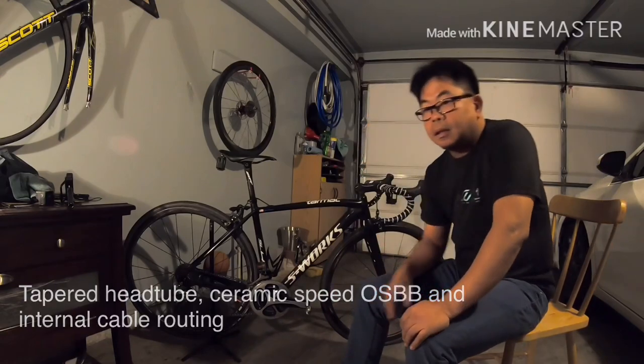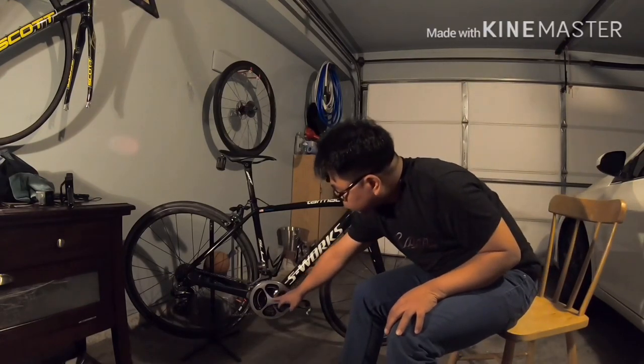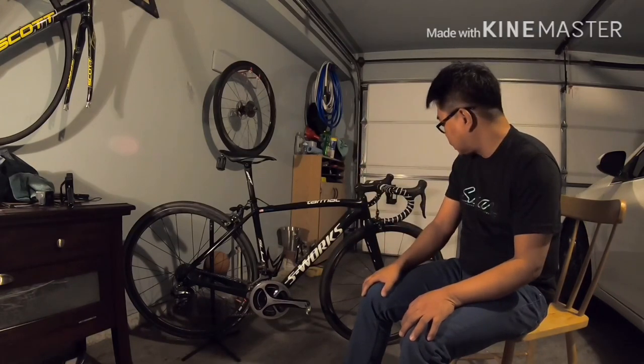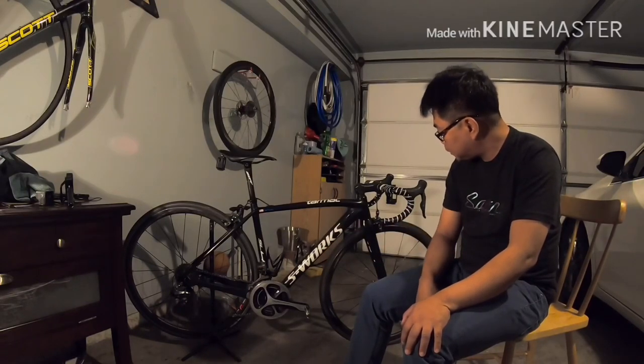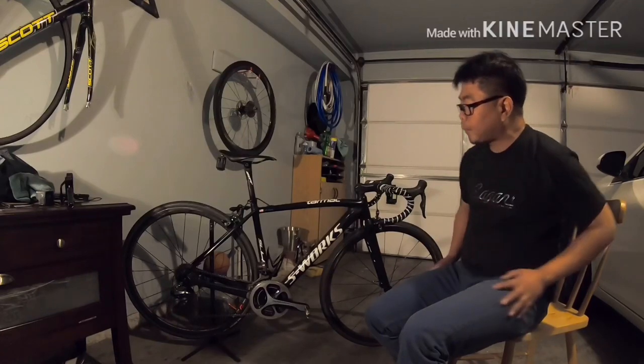The BB is a CeramicSpeed BB30. So if you're going to use a Shimano crank, you're going to need a converter from 30 to 24 millimeter. Kasi yung spindle ng Hollowtech is 24 millimeter. And Shimano don't wanna manufacture any BB30. So they believe in this system. And I think the brake is a Dura-Ace 9000 brake.